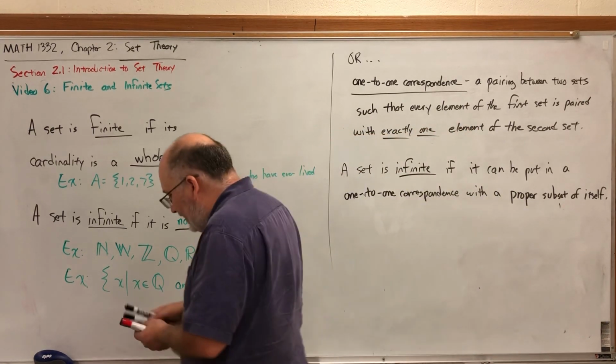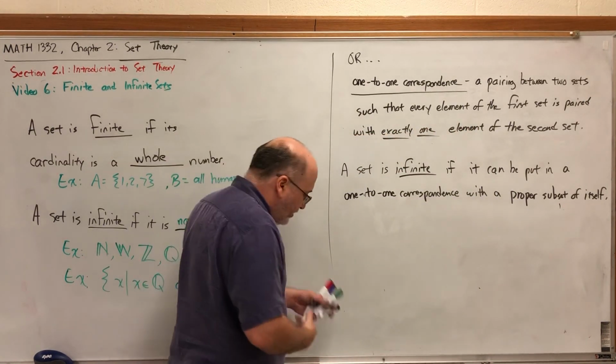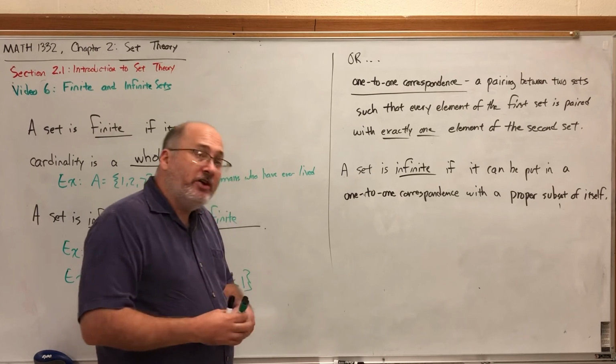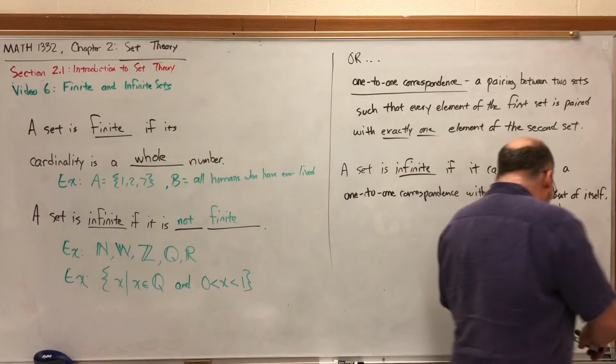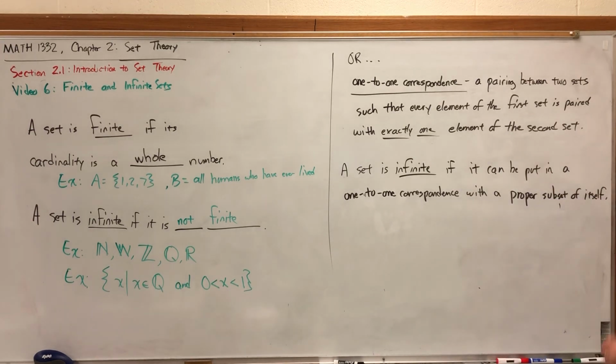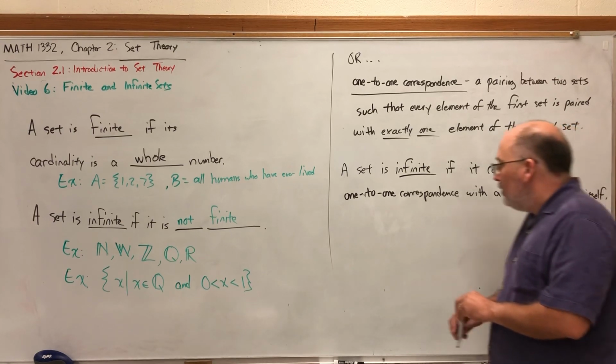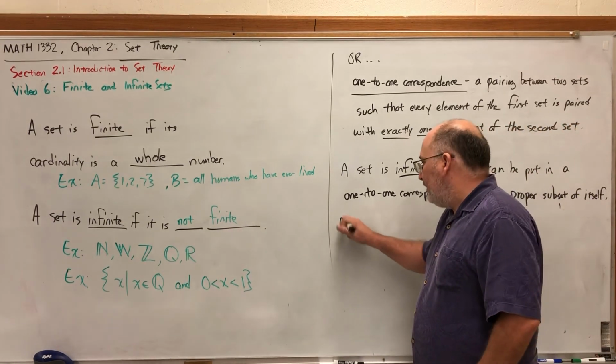Again, we're going to get into the definition of subset and proper subset in much greater detail when we get into section 2.2 of this chapter. But what does this mean for a set to be infinite if it can be put in a one-to-one correspondence with a proper subset of itself? Well, let me start by showing you something that is not infinite.